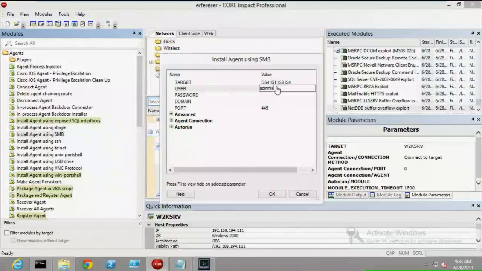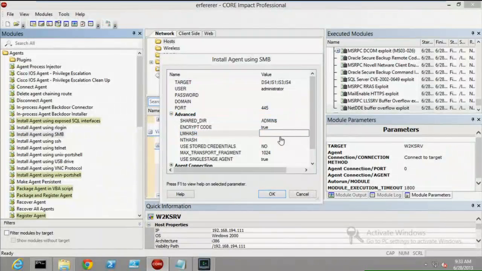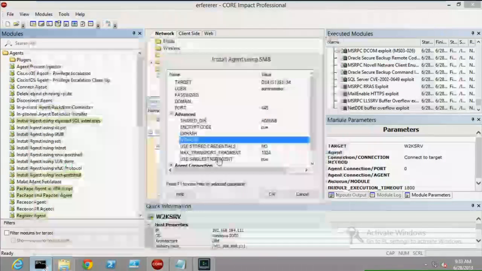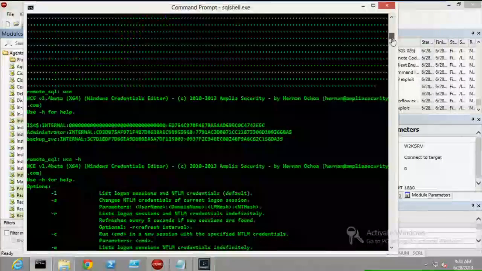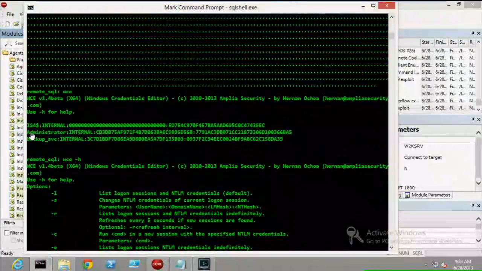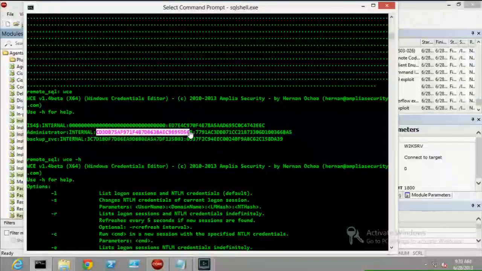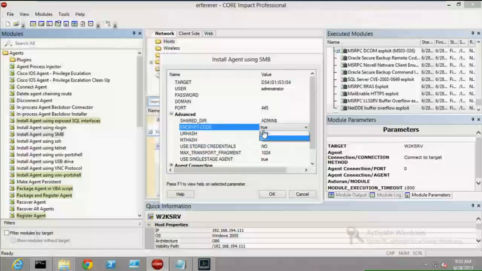So, install agent using SMB, for example. I can take this module, and I can say I want to attack these targets. So I pre-configure them, but I can just click whoever I want to attack, do OK. And then I can say username, and this could be, for example, the one that I took, administrator. And then instead of using password, let's say I didn't even have the password at the time, maybe I only found the hash. I can put the hash in here, LM hash and empty hash.